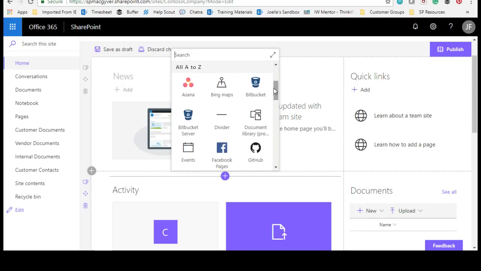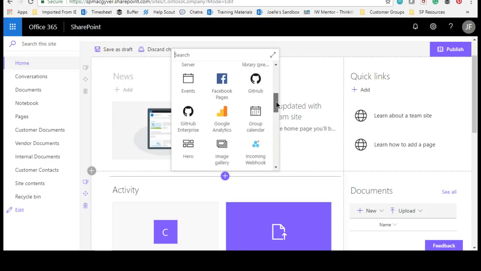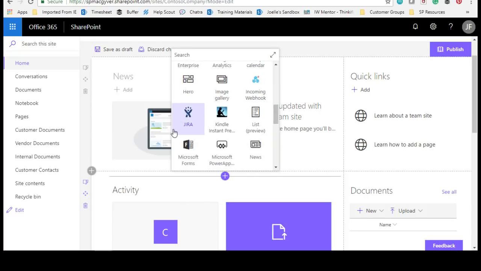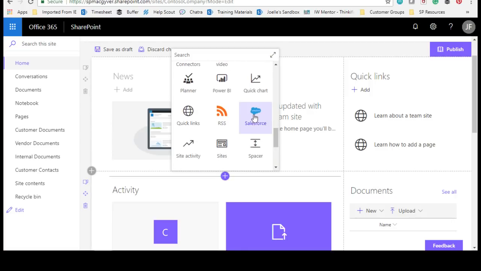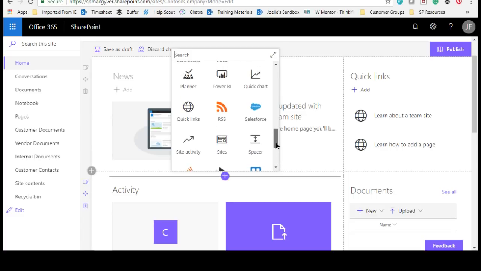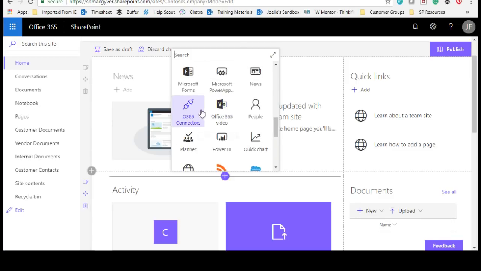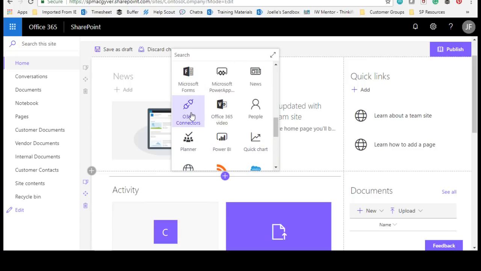I see a lot of third-party things like Asana, Bitbucket, Facebook pages, Google Analytics, GitHub Enterprise, Jira. You can see a bunch of different ones. RSS, Salesforce, Trello, User Voice, all kinds of different things. Now, all of these are linked to one web part called Office 365 connector. So all of those are specific connectors that I can get to through this one.